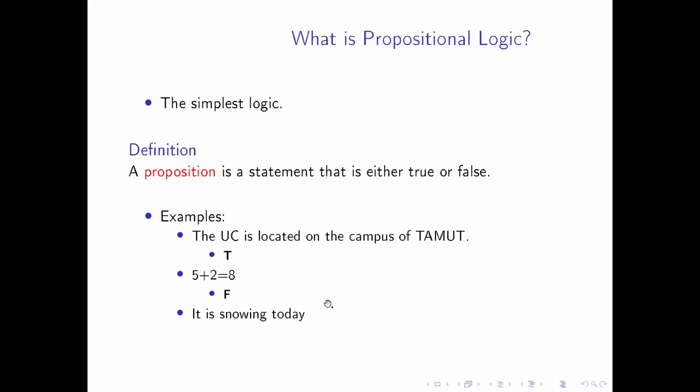If I say it's snowing today, I would say it's either true or false because it depends on what day you're watching this. So this is still a proposition, because it's going to have a true or false value depending on what day you're watching it. But as soon as you have that day, it's definitive. We would still call this a proposition, because the only difference is you are probably not going to watch this on the same day I do.